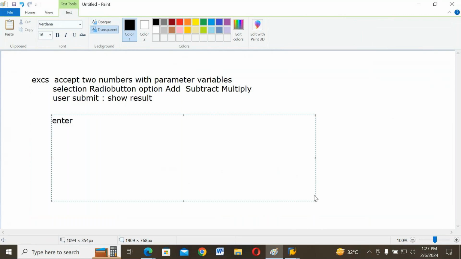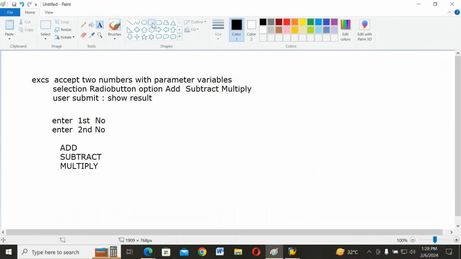Enter first number and enter second number. So like this. And I want to show radio buttons: add, subtract, and multiply. So you have to display a message, text message you already know.